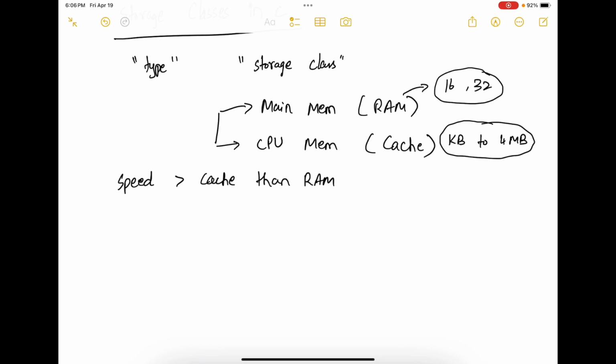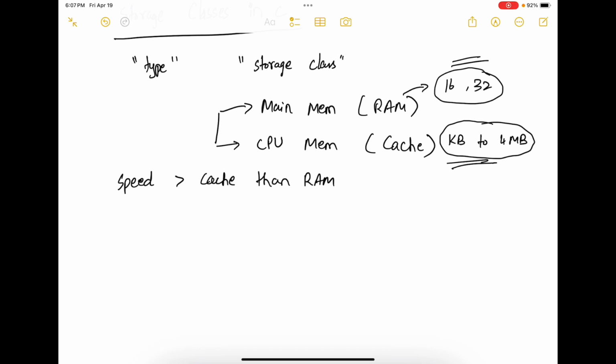However, since the cache is very small in size, you cannot store a lot of variables in the cache. But a RAM is much bigger than a cache, so you can store multiple variables in a RAM very easily. So that's the trade-off between storing variables in the cache or in the RAM.